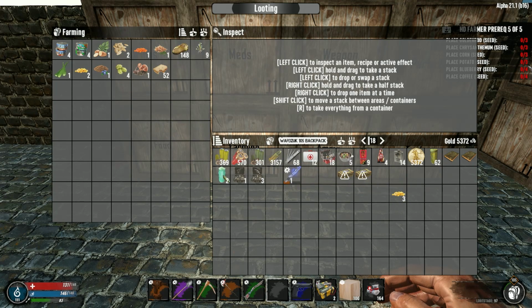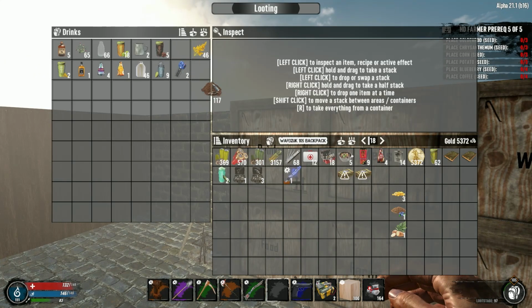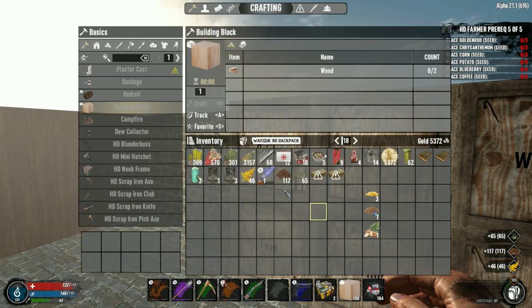1, 2, 3. Oh, yeah. It doesn't show. It says place. Okay, cool. So it's corn seed, potato, and blueberry. We have one blueberry. Potato. We have one potato. So now I know what to make more of. Blueberry we need 4. Coffee we need 4. I'm hoping we can actually make the seed. Sometimes, unfortunately, you can't. You just grab these for now, like so.